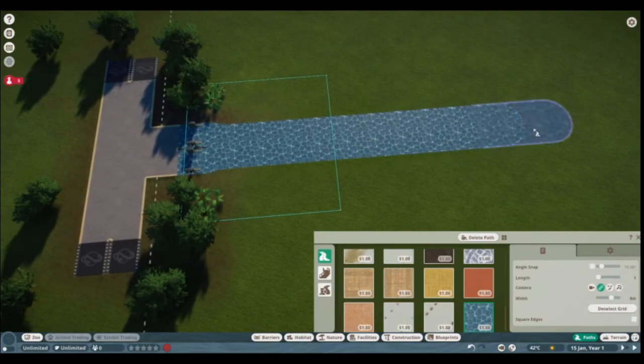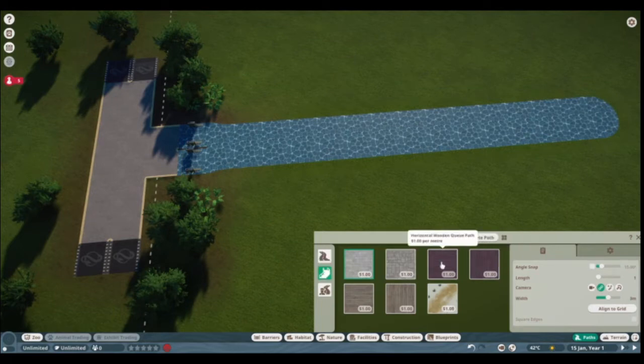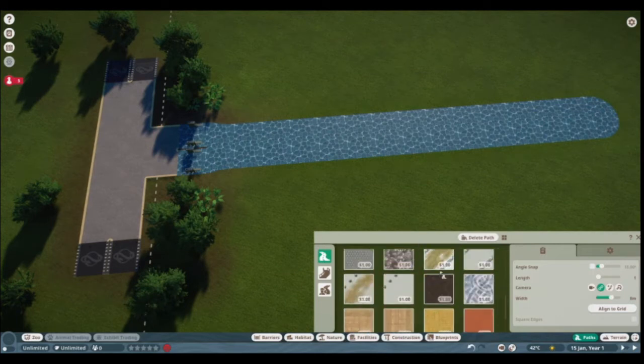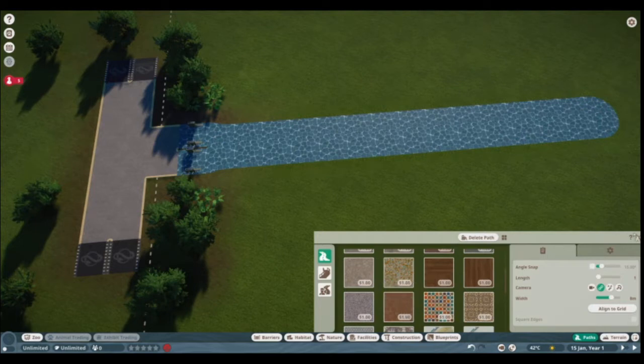Going to be using all the features. Right, what else? I don't think we've got a new staff path, no. Oh, cute. That's new. Beach board. And that's new, isn't it? And the wooden queue path is new. Don't know about this beach board, I think it is. Well, there's no new staff. And I can't see any more aquatic.